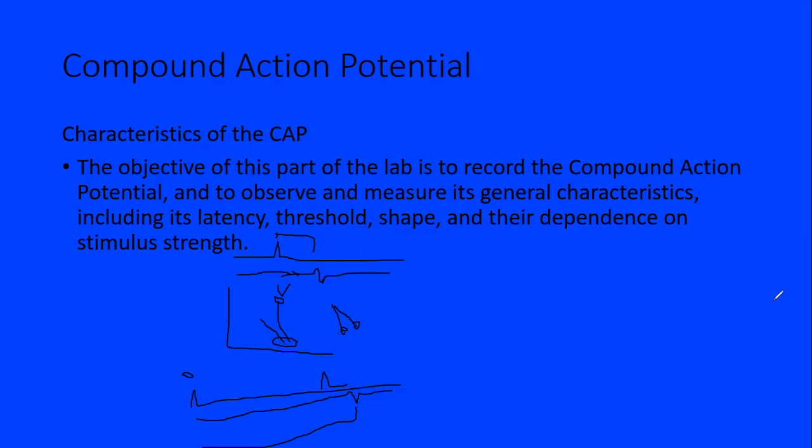This is maths. How do you calculate speed? Distance over time. Distance over time. Thank you. The distance here, you will use a ruler to measure the distance between, if you have the forearm here, this is your elbow, and this is your thumb, and this is your wrist. So at one time, we'll put the stimulating electrode close to the elbow. The next time, you'll put the stimulating electrode close to the wrist, and you will make a mark, and you'll be able to measure with a ruler. That will give you distance.